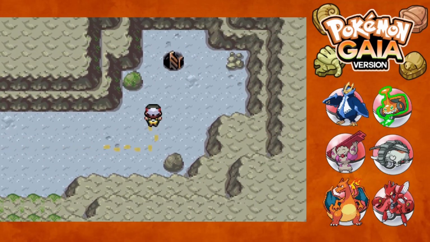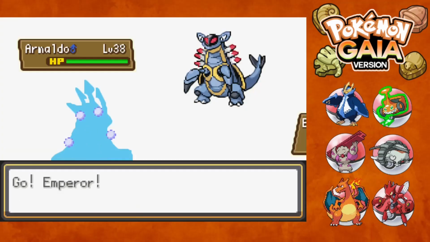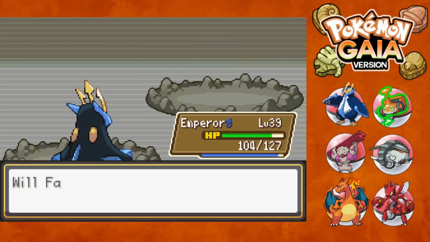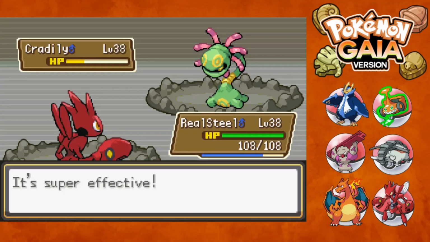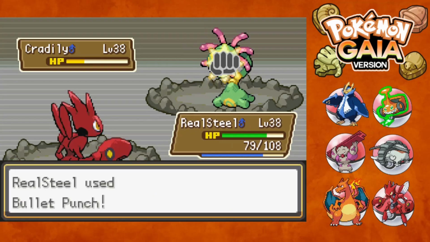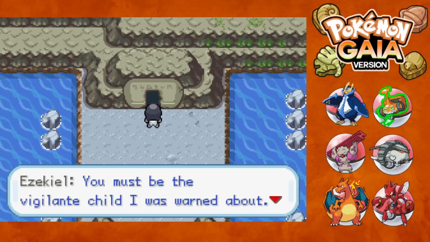Now, let's actually just go ahead and keep making our way through the mine. And we have a lot of these new Elder Grunts that have a lot of fossil Pokemon. And you, indeed, my friend, are just kind of getting Ancient Power boosts. That's wild.